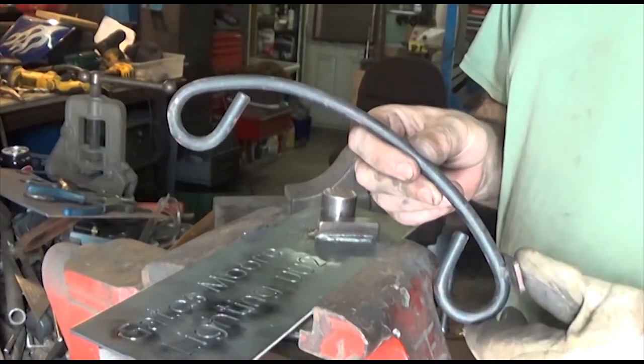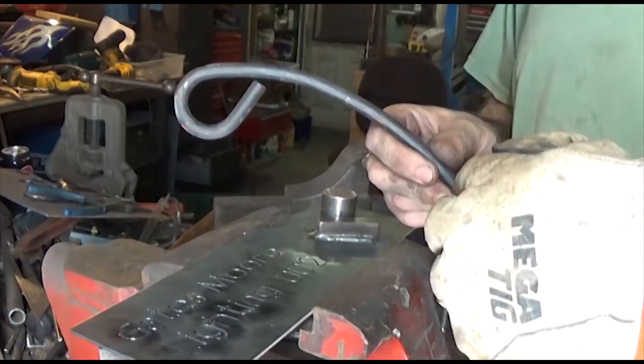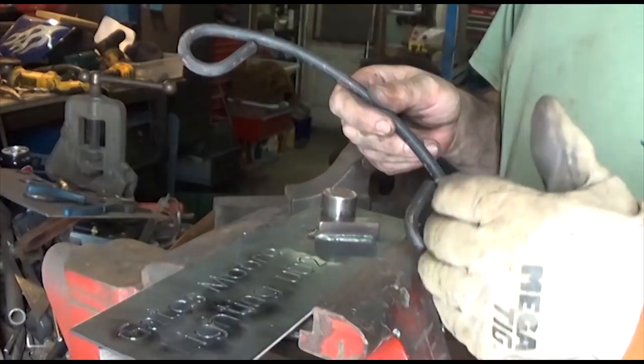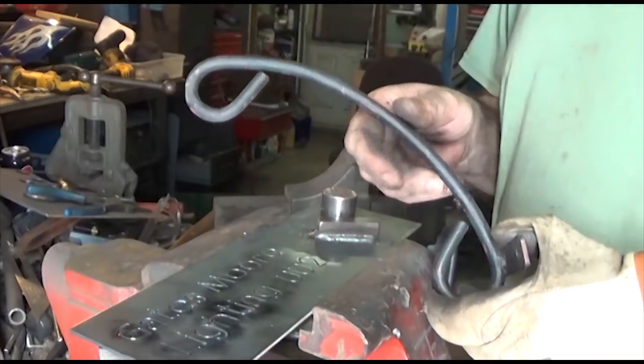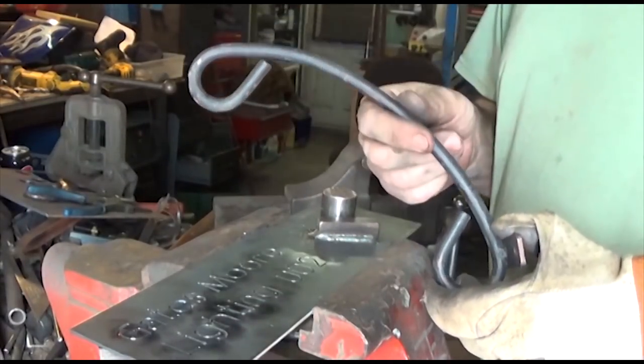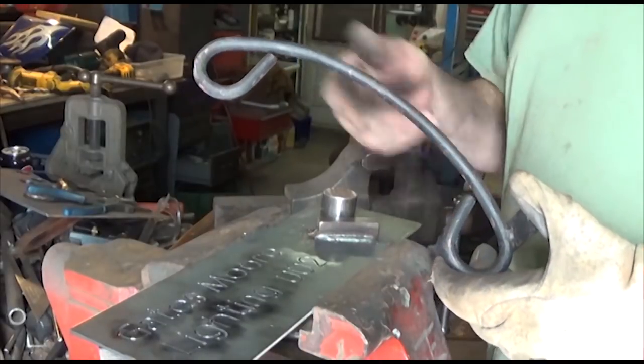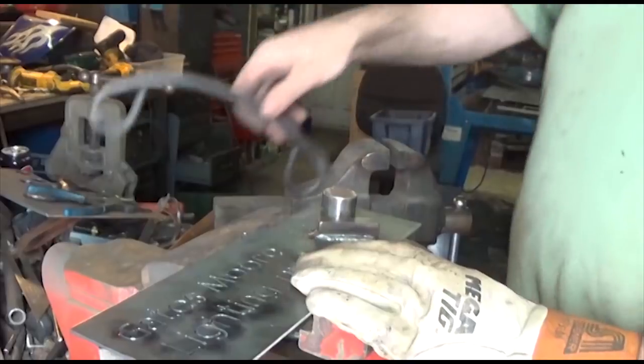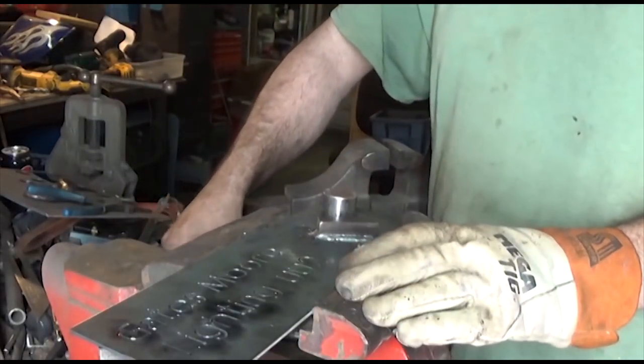The next thing I need to do, now that I know I can make these loops, is to figure out the overall length of material I need to make this piece. So basically figure out my measurement, how long the bar needs to be, so I can just bend it, and I'm done. Now, one of the things I didn't show you, and I kind of changed the way this jig was designed on the fly.